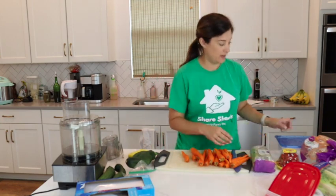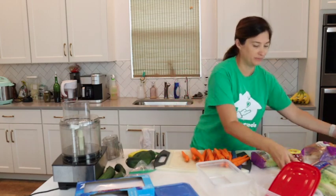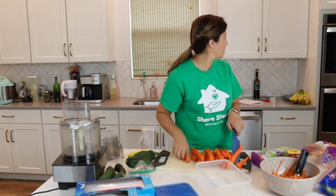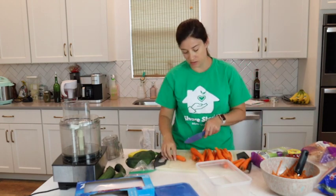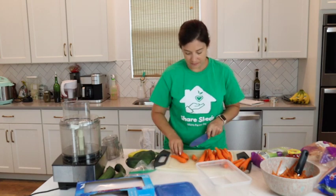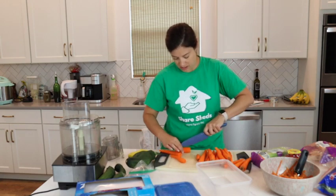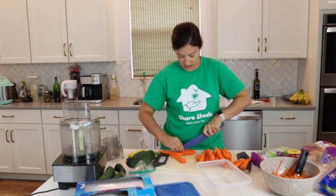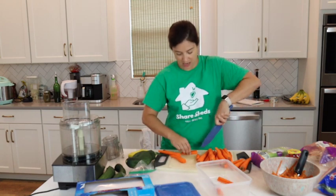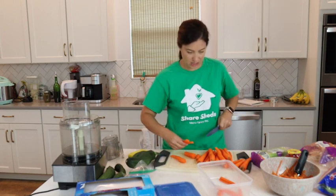Okay, so now I've got my container right here. I guess I'll put my composting bowl close by because I gotta watch the clock here so Victoria can go on her trip, on her little thing. I'm just gonna cut the heads off of these, and then I just want to quarter these because then they become like fun little handheld dipping type. And then if it's too skinny, just cut it in half.